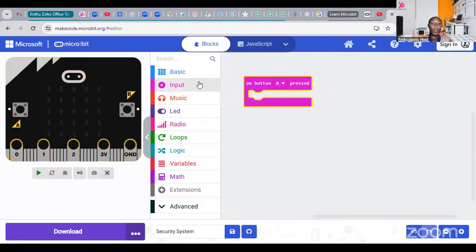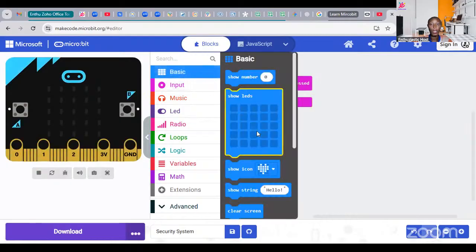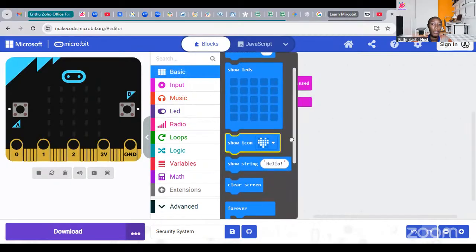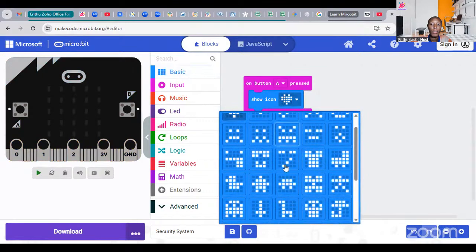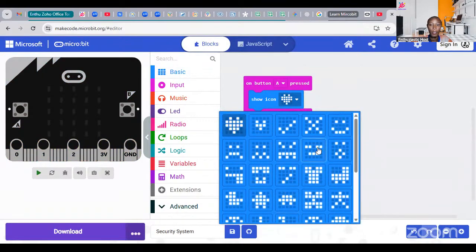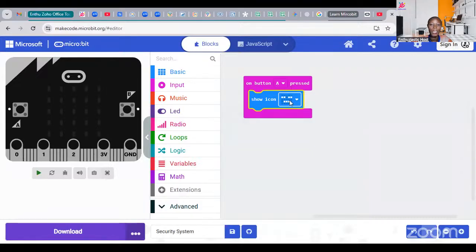Now, let's go to the basic. Let's make it show something that's like, this is wrong, per se. So let's put this skeleton looking face, and let's see what's going to happen when we click. So you can see the face, right? Amazing. Now, let's say we add a sound.